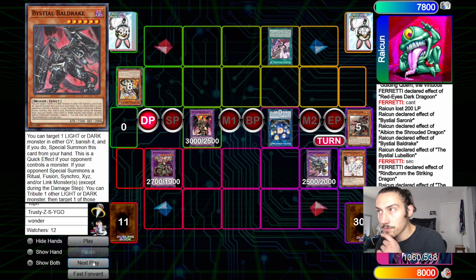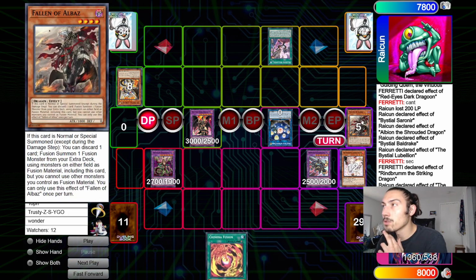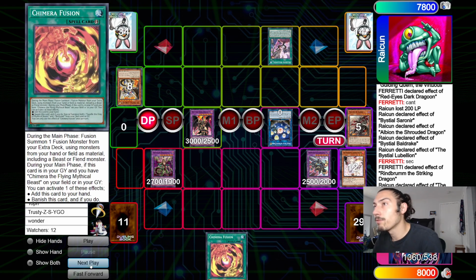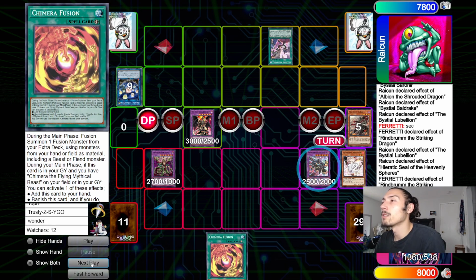Couldn't use the Albaz Fuse to make Mirror Jade. Obviously, no discard. So just bring back the Rinbrum to check the seal. Bounce at least, because that's like Dragoon out. And also just doing that before the regain hits the field so he doesn't get a draw. Pass, they draw Chimera Fusion. Standby phase is going to try and seal. Rinbrum probably just negates that, yeah.